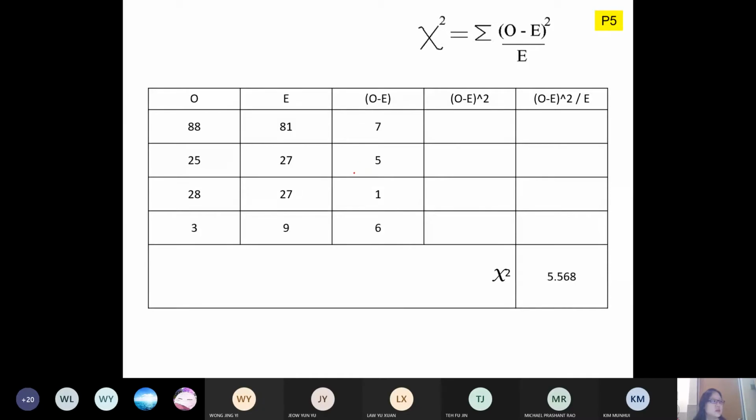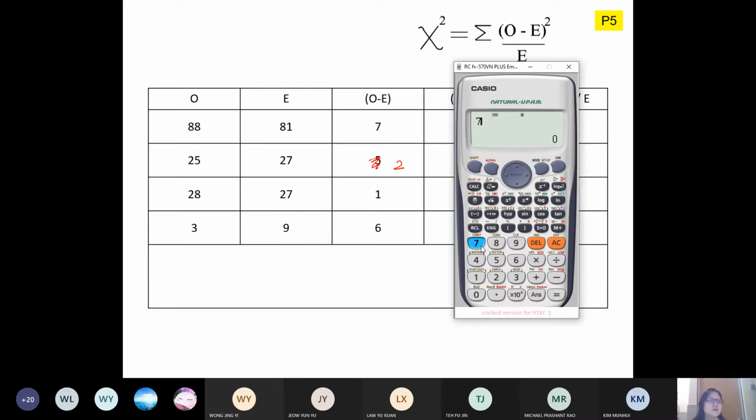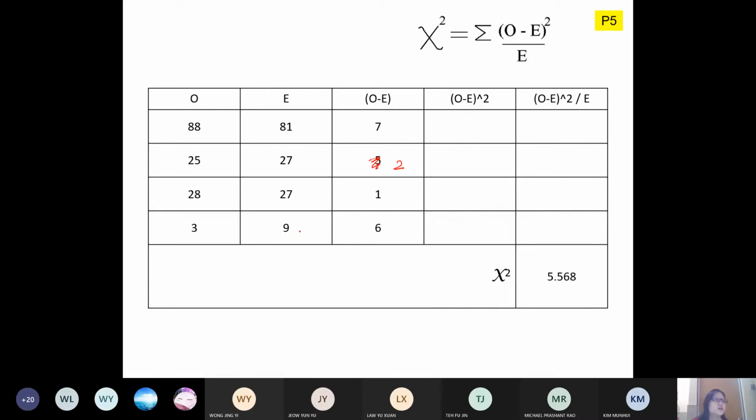Is that an error? It's an error. 25 minus 27 is 2, right? Well, we need to calculate this again. I'm not sure about that now. Right, so 7 squared is 49. Something's wrong with that. Brain no work in the morning. Hey, it is correct. I should have doubted myself.